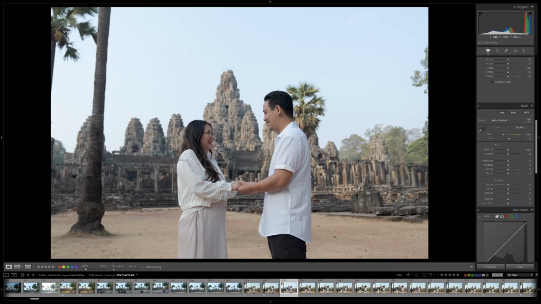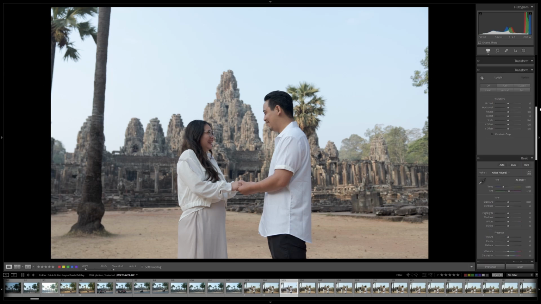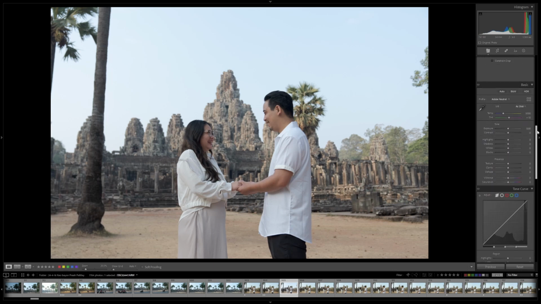So anyway, I will usually come down here to the basic panel. You can customize the order of these panels, and it probably won't look the same in your Lightroom, but this is how I like it. So yeah, Adobe Neutral, that's already set for me. Temperature, I will press W, that gets the color picker up, click on a white area, and that's way too yellow for me. I'll bring the temperature down to where I think it looks good. This was early morning, so there is golden light, so it should look a little bit yellow, and that's my style, that's the way I like it.